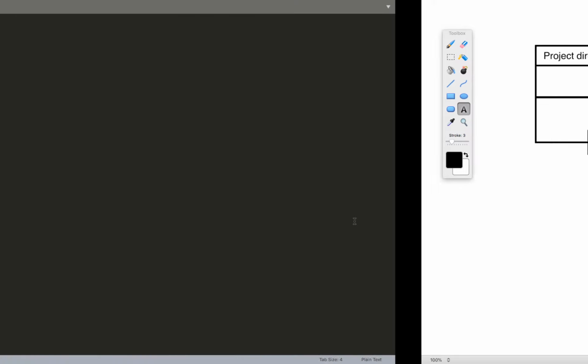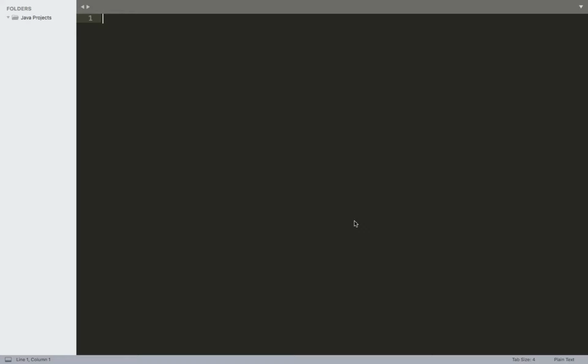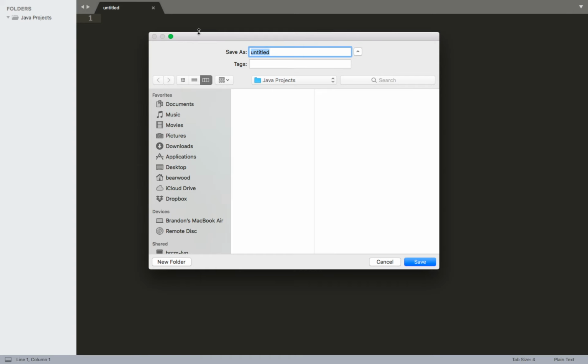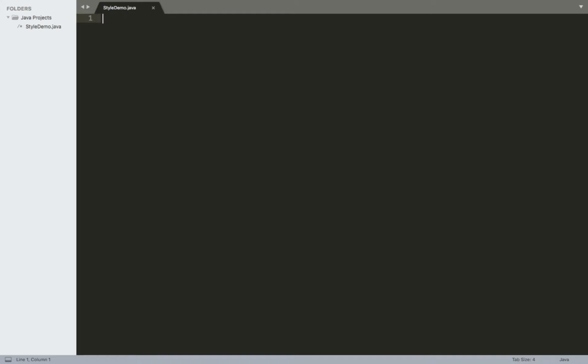So in my case, since I'm doing this from just a simple text editor, it'll be a little bit simpler for me. What I'm going to essentially be doing is just creating two files here. So the first one is going to be the Java file. In this case, I'm going to call this something like StyleDemo.java. So if you want to go ahead and make a project from your IDE, you can call it the same thing. And so that's just going to be placed into this Java projects folder. And then when I go about creating the CSS file, that as well will be placed into this folder. So it'll be pretty straightforward for me.